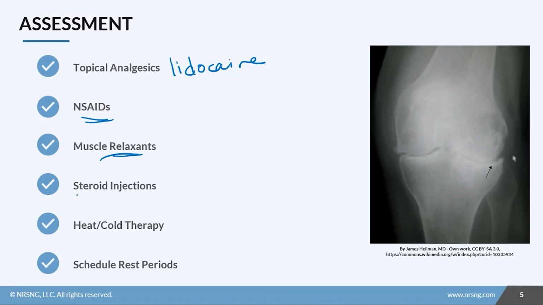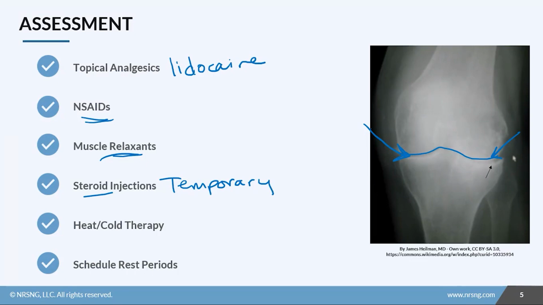Now, the other thing we can do is steroid injections. You can see here, we've lost a lot of the space between this joint. And so this bone is going to be rubbing against each other. They're going to be bone on bone. So what the doctors will do is they'll inject corticosteroids into this joint space here to help decrease some of the pain and the inflammation. The problem is it is only temporary. So a lot of these patients end up coming back for steroid injections every 3 to 6 months.